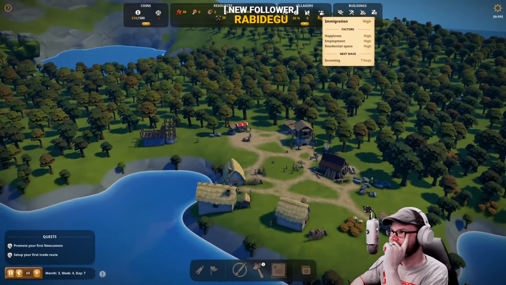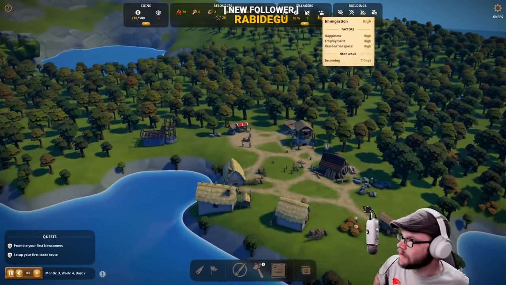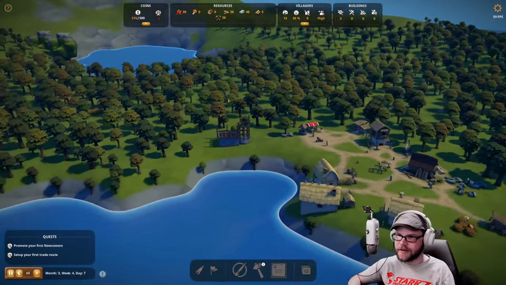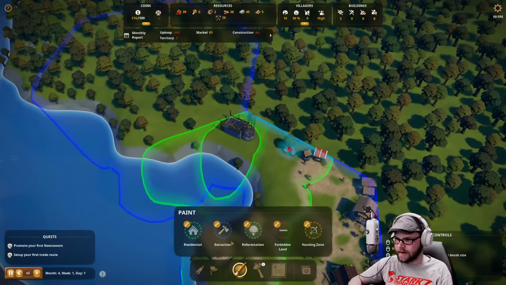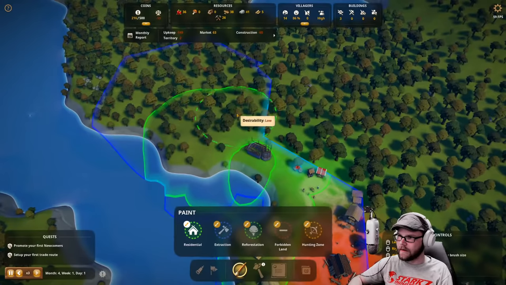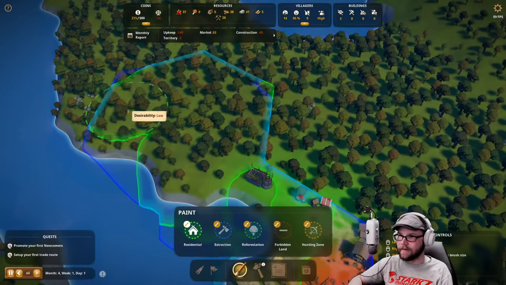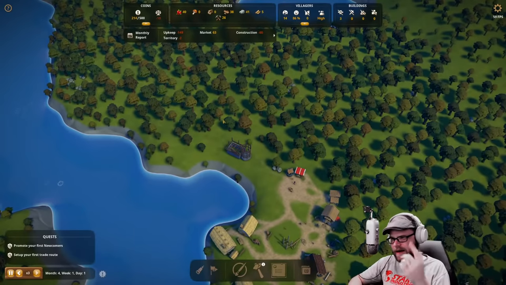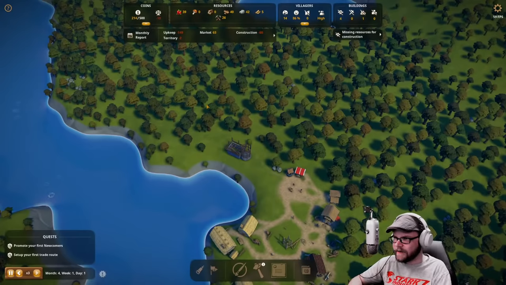So, everyone's happy though. Happiness, employment, residential space is all good. They're fine. I didn't mark up my residential space here. Let me go do that. So we want some residential to go over here now. Desirability is low, but it'll go up in time. I can also put like a well, I think, a well and some berries or something. Or a market. I think we'll expand that desirability. They already want to be there because they're next to my house.